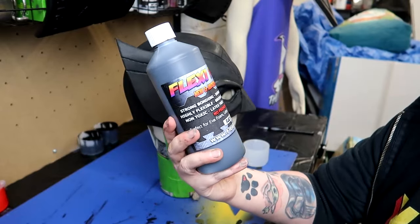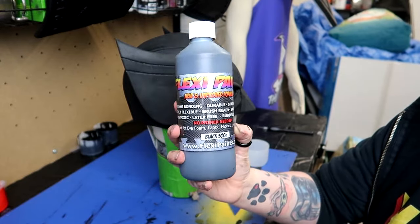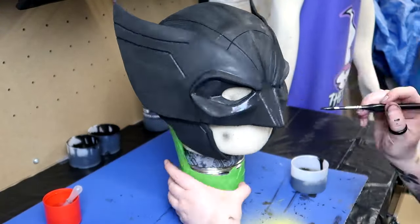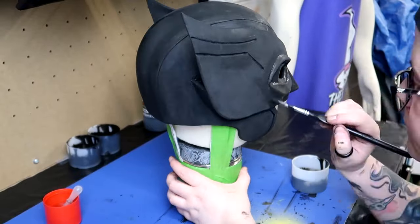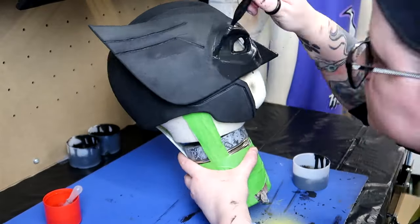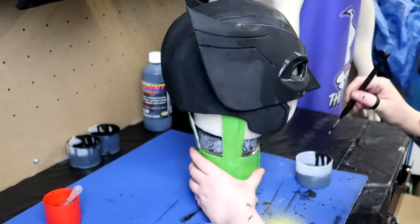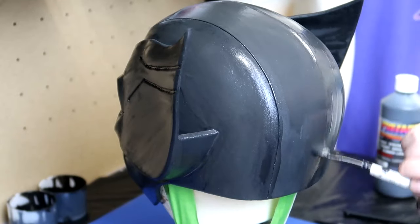The cowl then needed sealing before painting, and I used this incredible flexipaint again from Tig Supplies. This flexipaint can be used as a brush on sealer, and I'm not joking when I say it goes on super smooth. It leaves hardly any brush strokes. I did thin it down with a little bit of water to avoid the brush strokes, but it went on perfectly. I found that you can also use flexipaint through an airbrush, which eliminates all brush strokes.